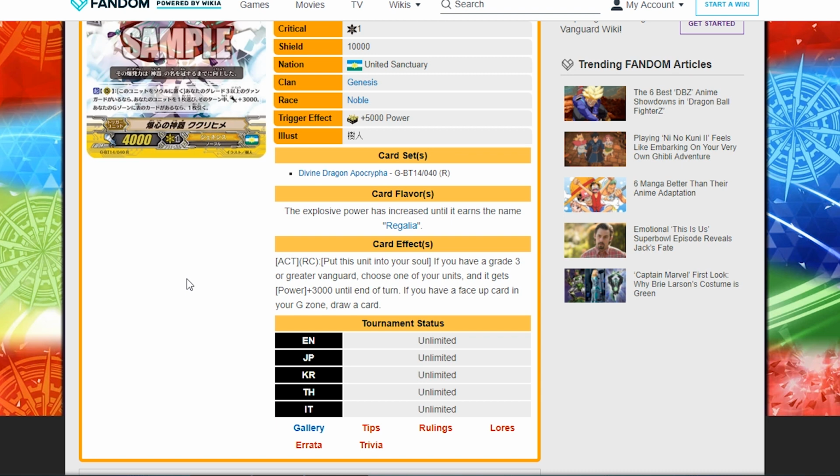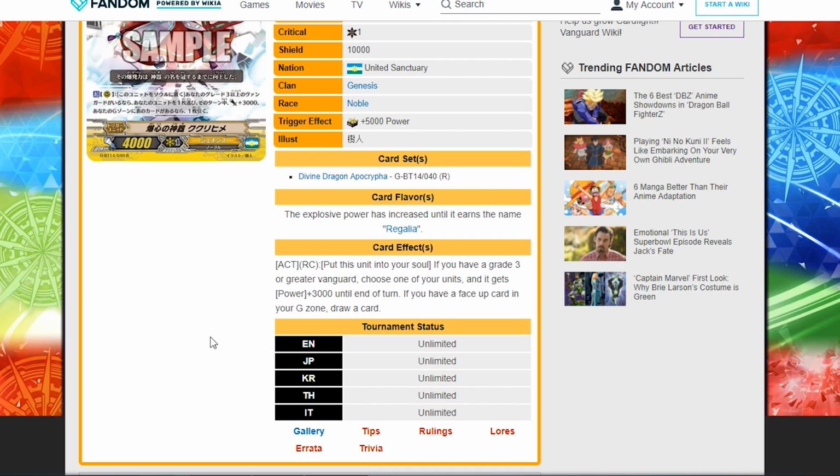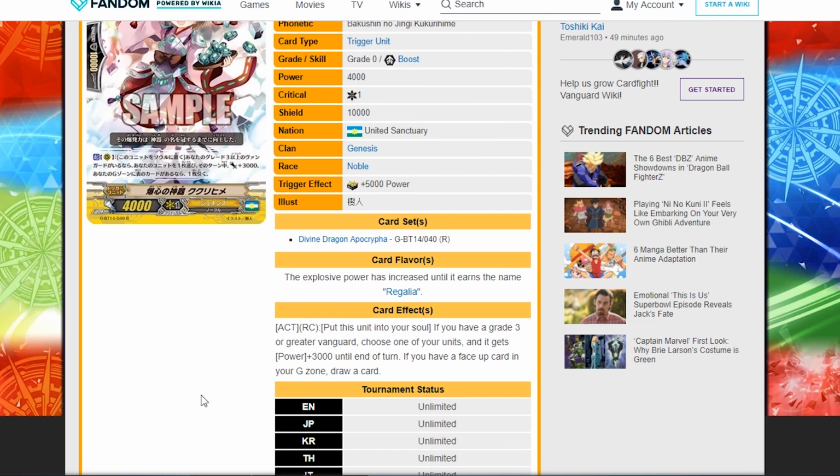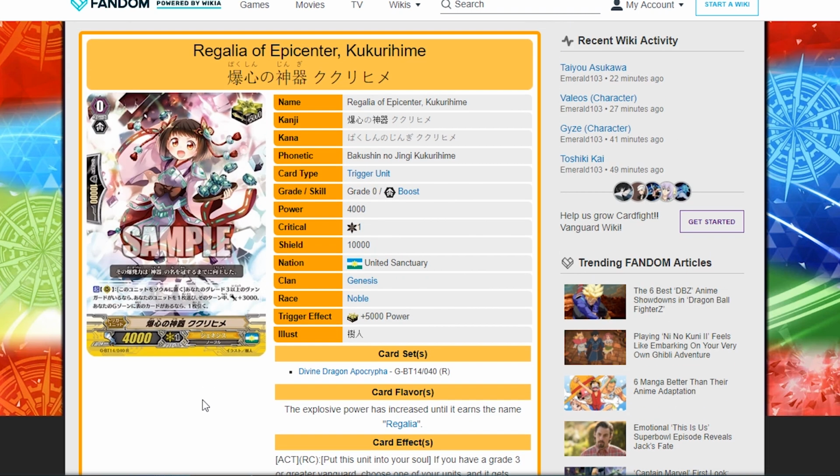The other thing to know is this is Genesis. So by this going into Soul, you are increasing your feel for your Vanguard skills. And that's really synergetic. And it's a Regalia unit, so it works well with Minerva turns. And if you have a couple of these, you can make some threshold numbers pretty easily.